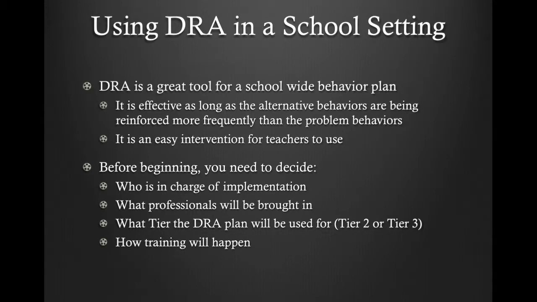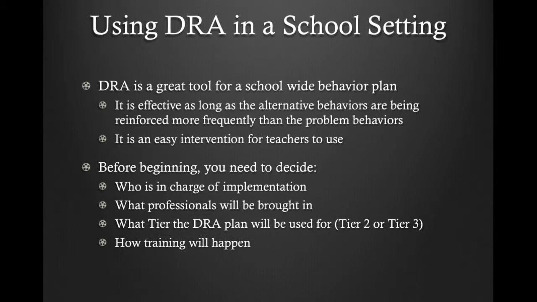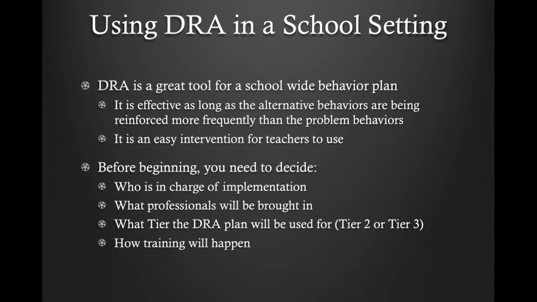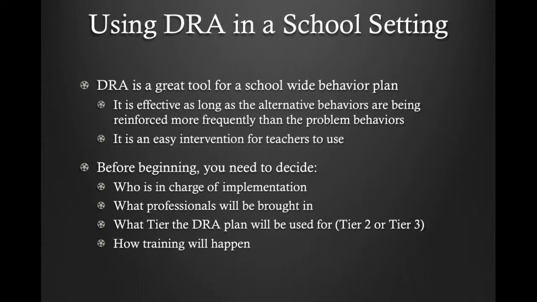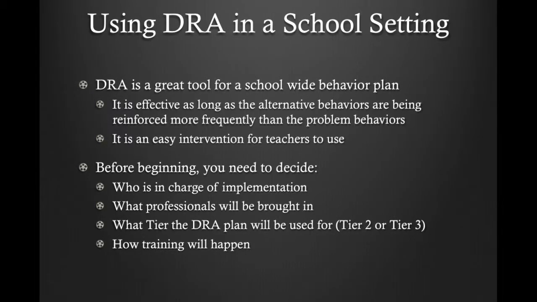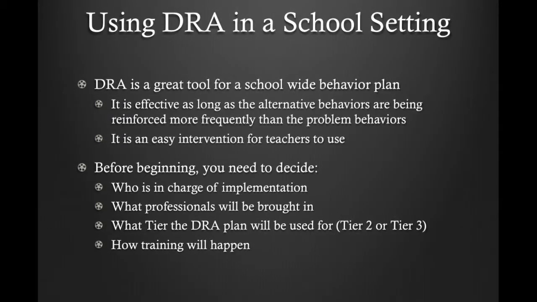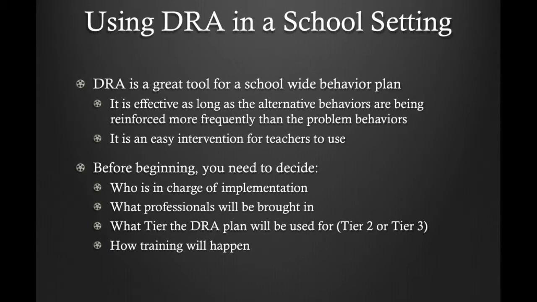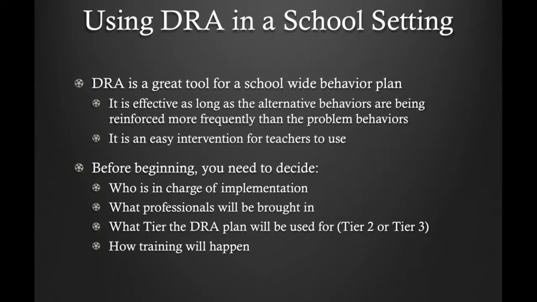Differential reinforcement is a very versatile intervention and can be used in a variety of settings. It's great for a school setting. As long as the alternative behaviors are being reinforced more than the problem behaviors, there should be a decrease in problem behaviors. This allows for some human error, which is likely in a classroom full of other students.